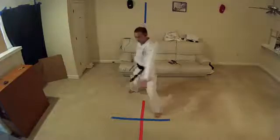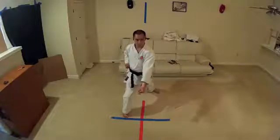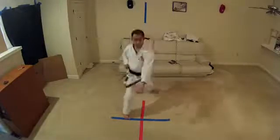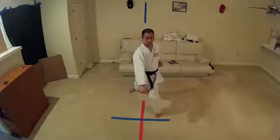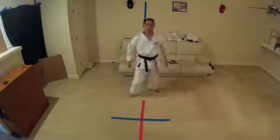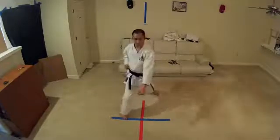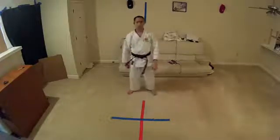Ichi, ni, san, shi, go, roku, shichi, hachi, kyu, ju.